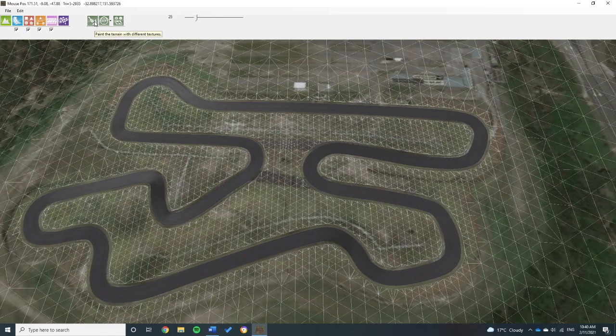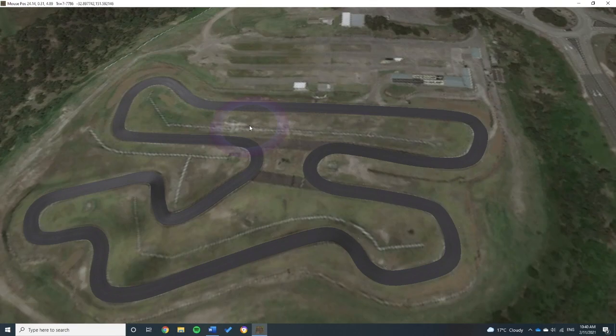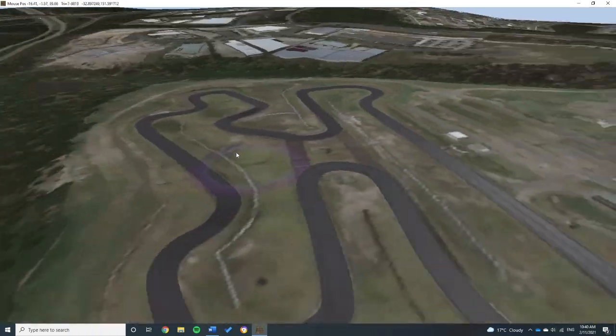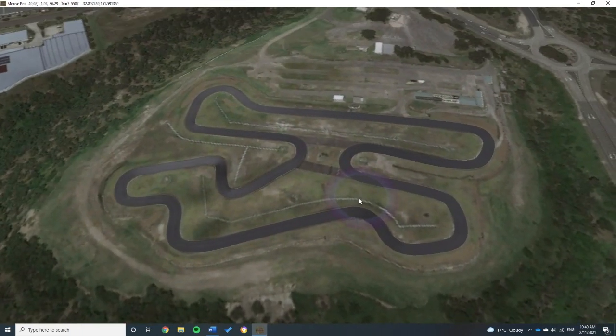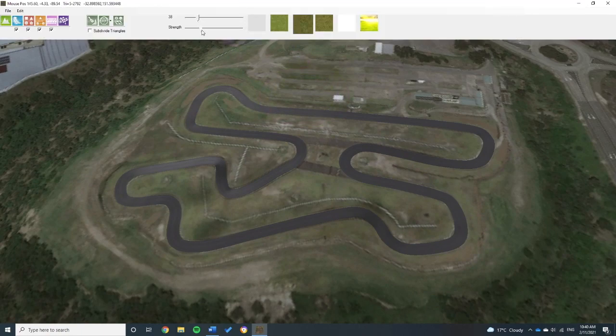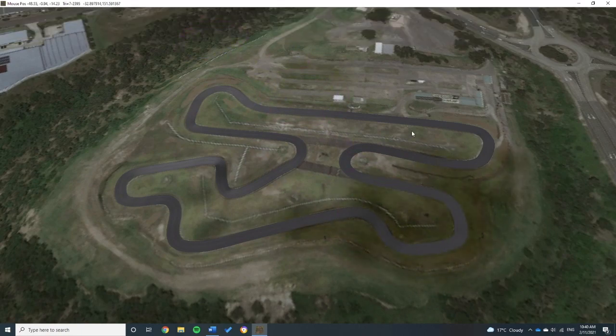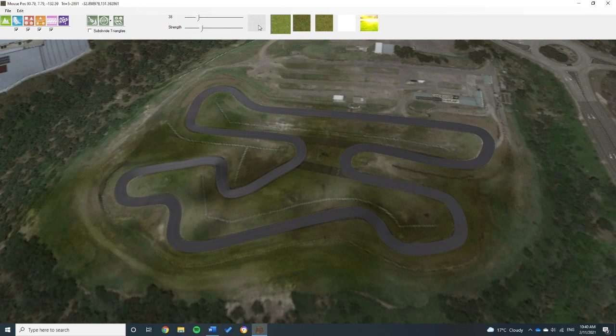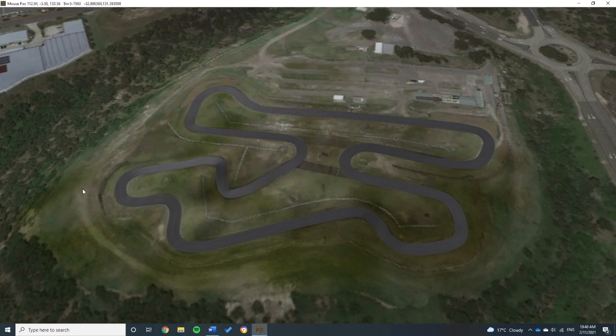Another tool we can use is painting the terrain. So I'm going to turn my wireframe off. You can see the Google Maps image doesn't have amazing color for the grass or anything. If you want to fix that, you can kind of spray paint the area a bit, depending how high your strength is, how much it's going to do. So that's a bit dark. And if you want to get rid of it, Control Z doesn't get rid of it, so you have to actually paint over it with that white color there.